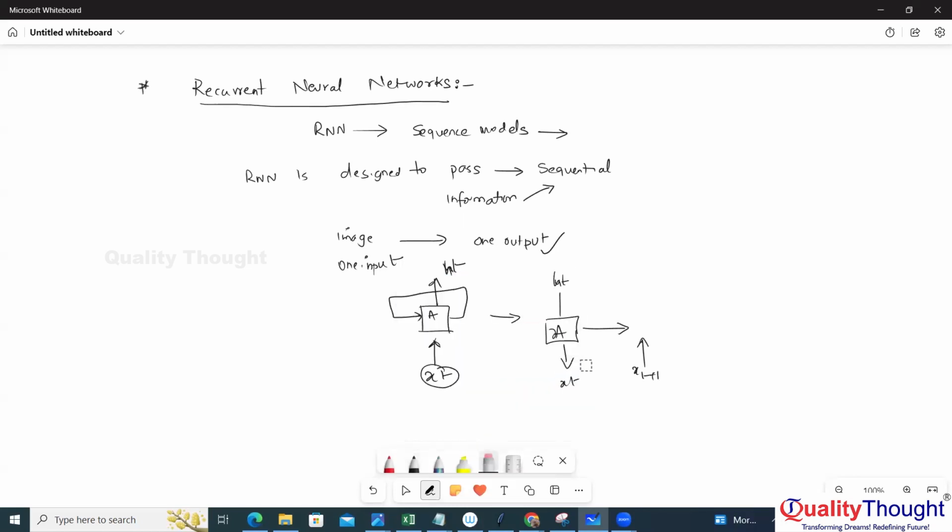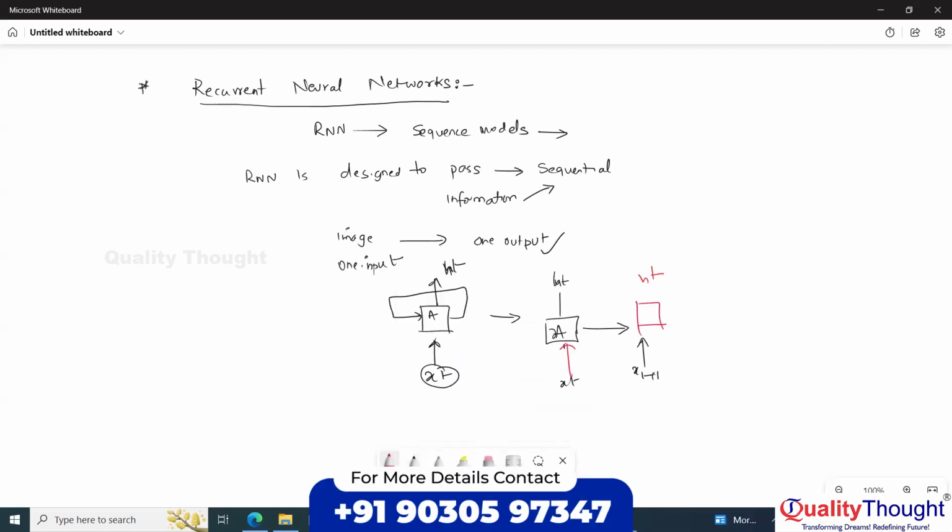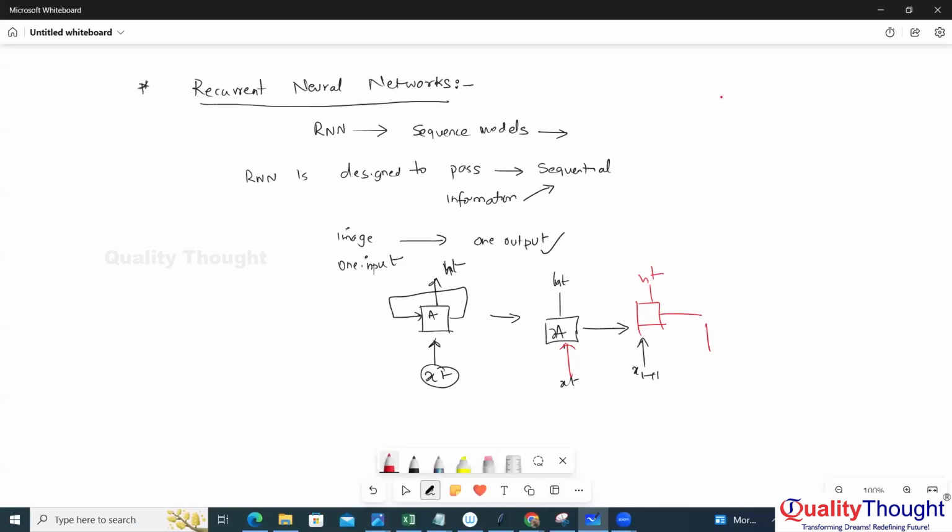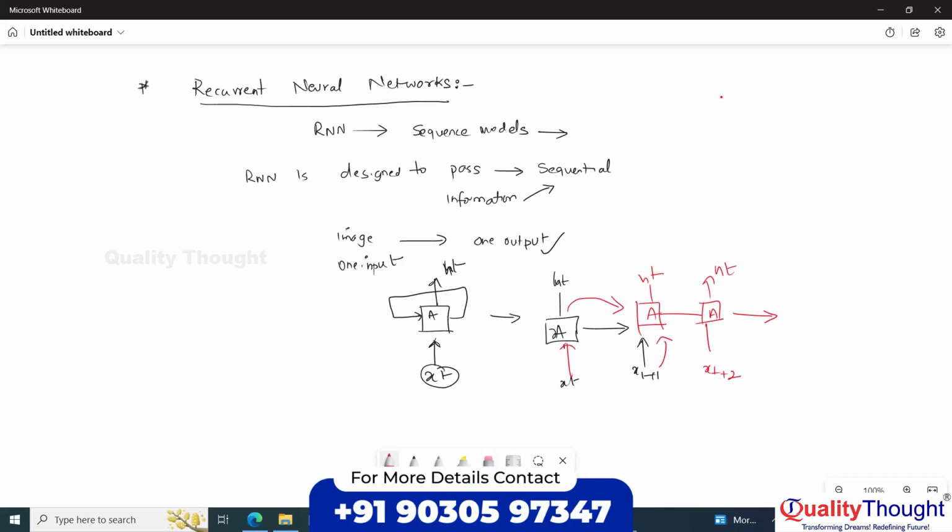This output you also pass on to XT plus 2, HT. This is how the recurrent neural network passes information in a sequential manner.